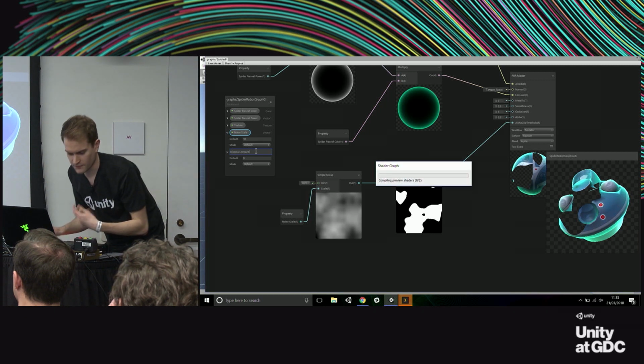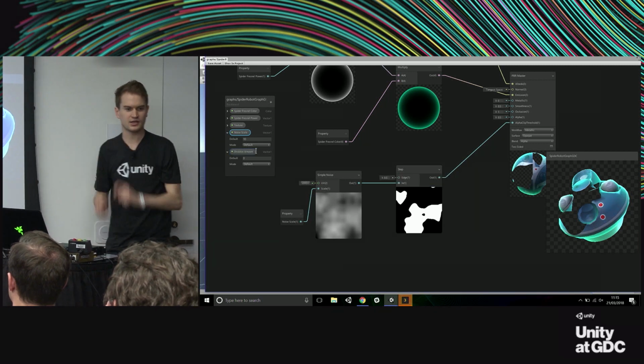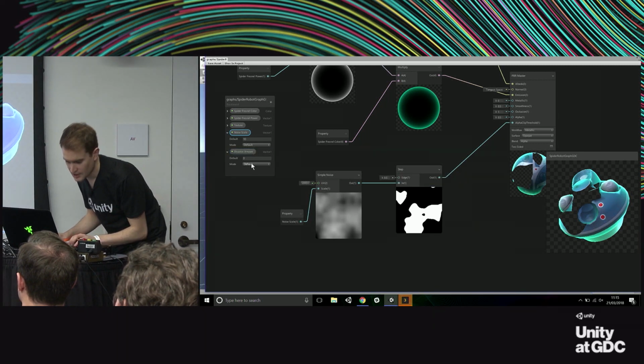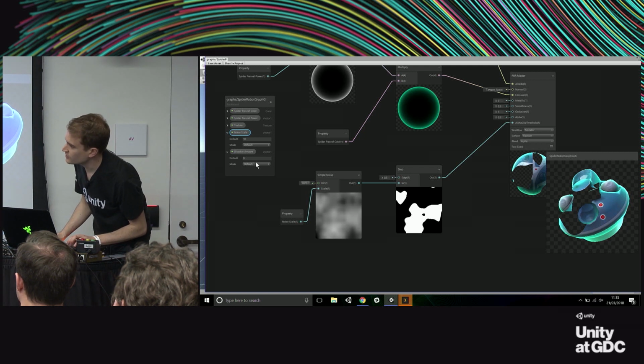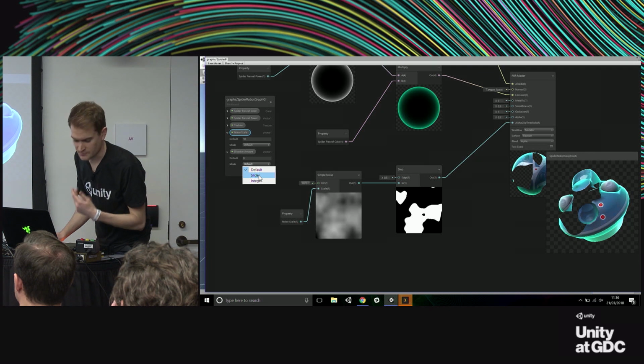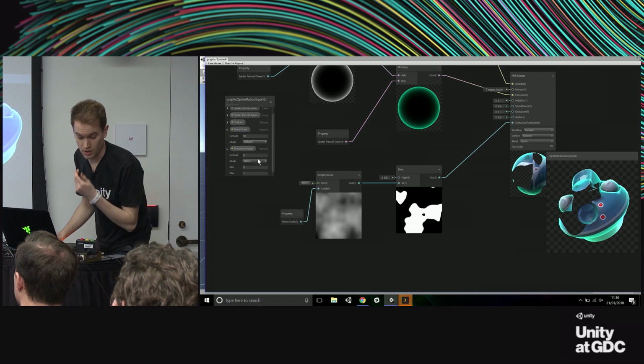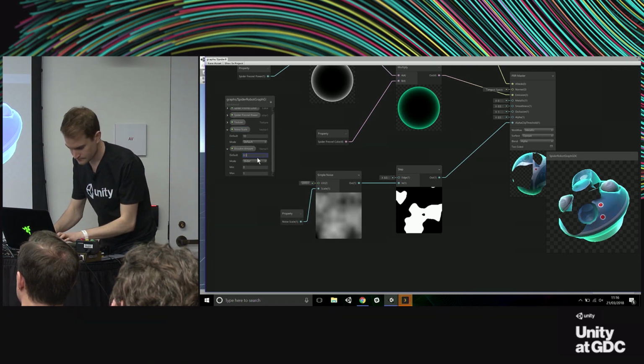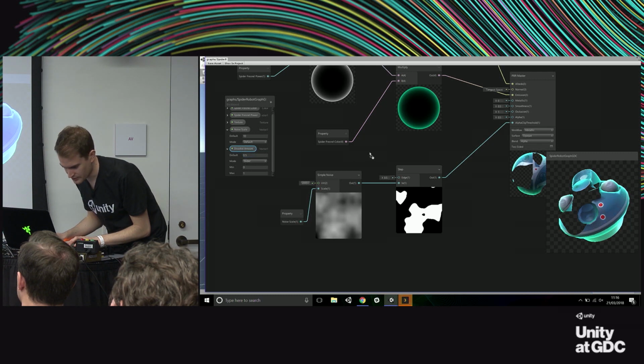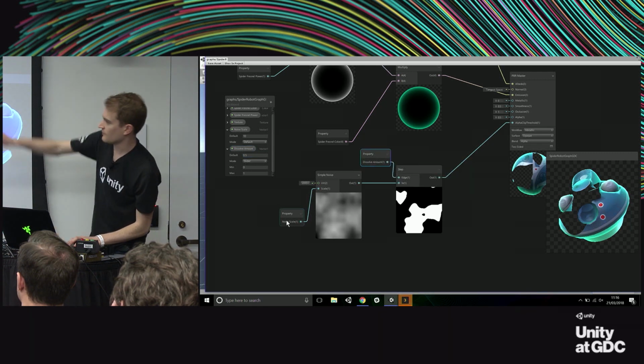So you can see the workflow is like creating these properties and then plugging them in and then being able to use them. Now, the really cool thing you can do here is for each of these values, you can actually set up sliders automatically appearing in the inspector. So I'm going to set up a slider between 0 and 1, which is super cool. And let's put dissolve amount into this step value.